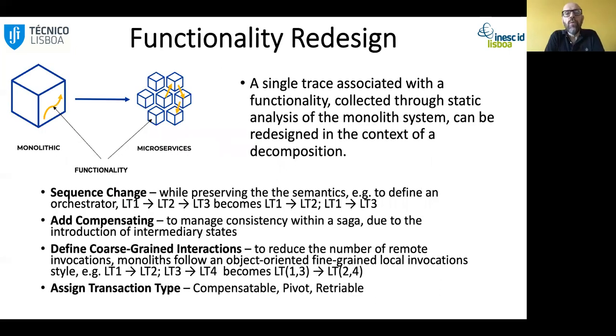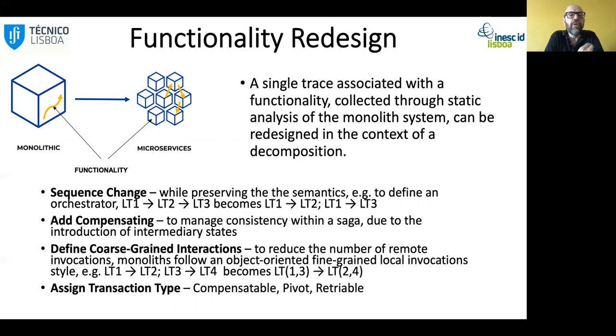To do that, we work on top of a trace associated with the functionality. This trace was collected through the static analysis using our previous work. And we look at this trace and we analyze several of these traces. We propose a set of operations that allows me to implement the functionality using a saga pattern.